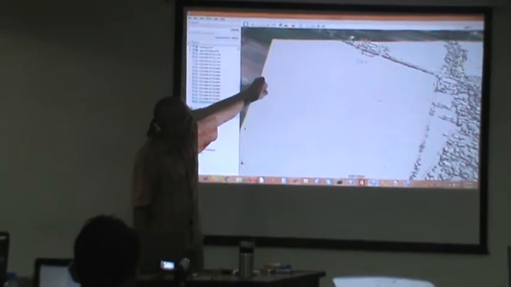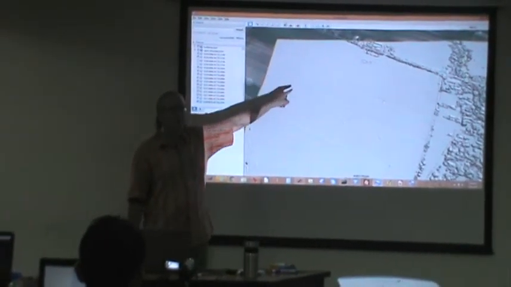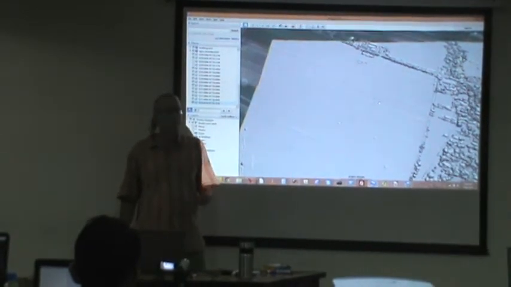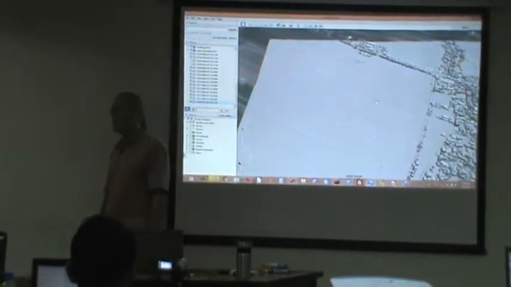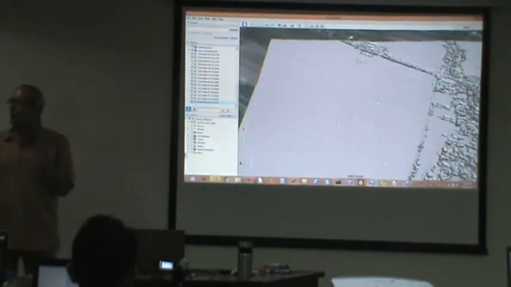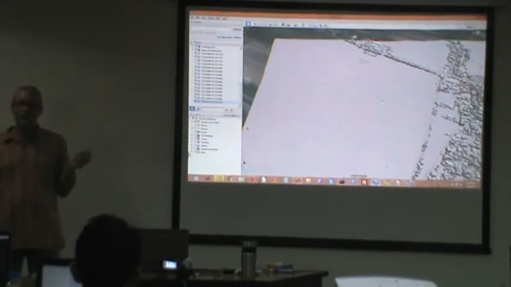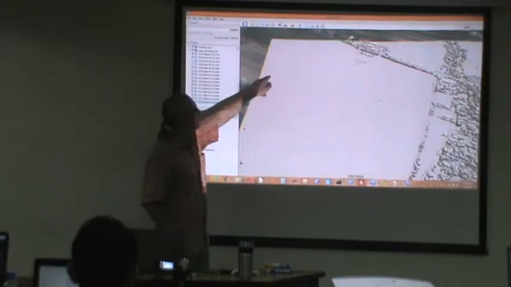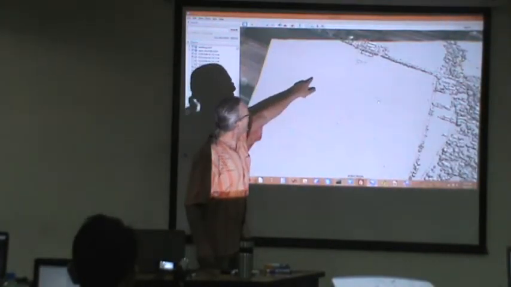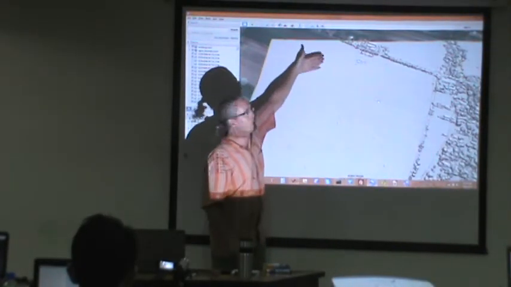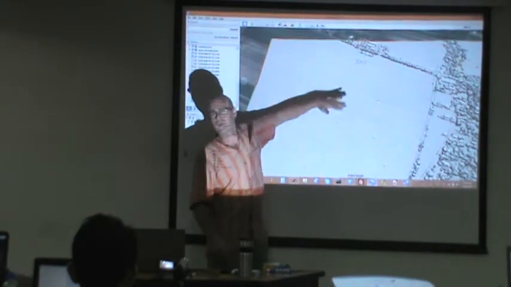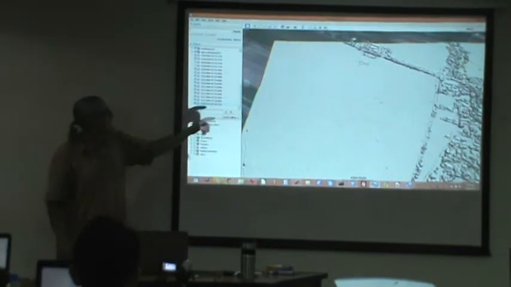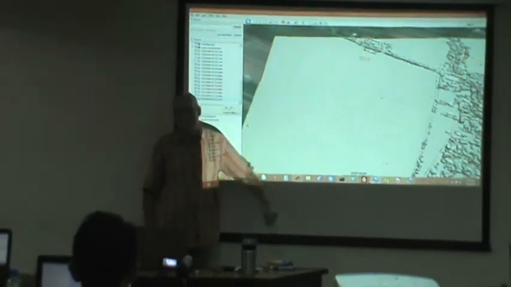So some people, what they do before they create a hill shape, is cut away the overlap. You can also do that with LAStools, and that tool is called LAStOverage. LAStOverage cuts away the overlap. It puts a line through here, and on one side it uses the points from one line, and on the other side you use the other line. And this way you can remove these slight things here.